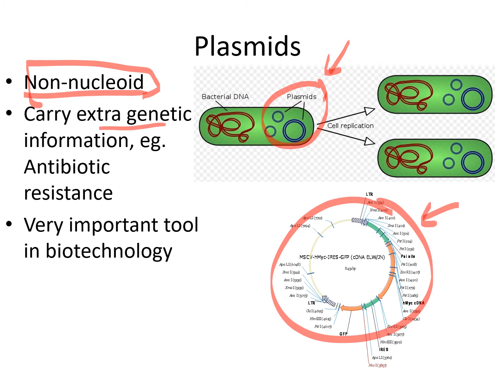So you can see here's a map of a particular plasmid, and we have these different genes on it. The bacteria can pick up this extra DNA, and they can use it to start expressing and making things that they couldn't make before, as long as those things are coded for in this plasmid. Not a good thing on it would be something like bacterial antibiotic resistance, because they can actually pick up that DNA from another bacteria that has dropped its plasmid into the environment, maybe destroyed it or whatever, but they can actually pick up that plasmid from its environment, and then it will now have those abilities.